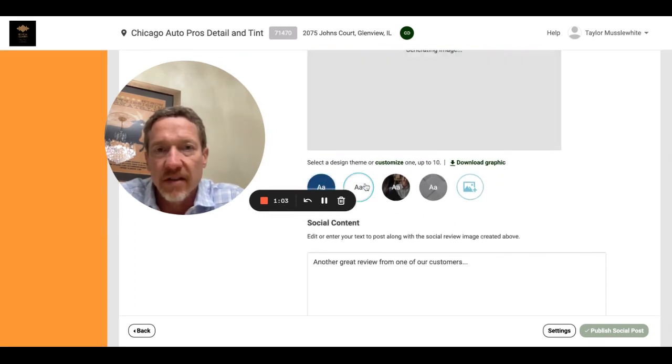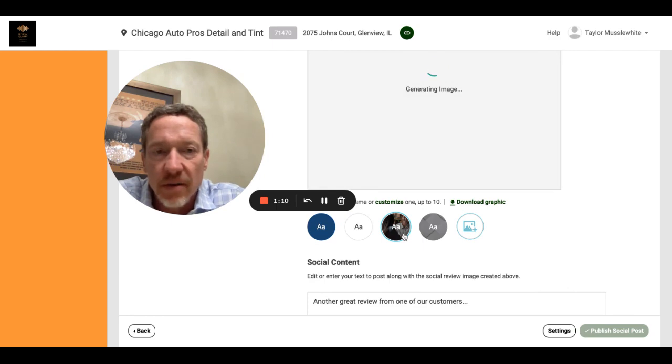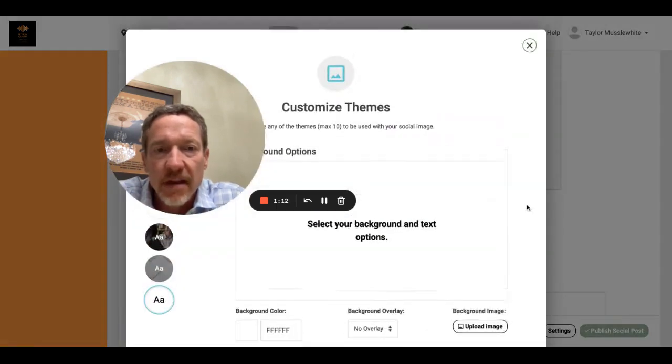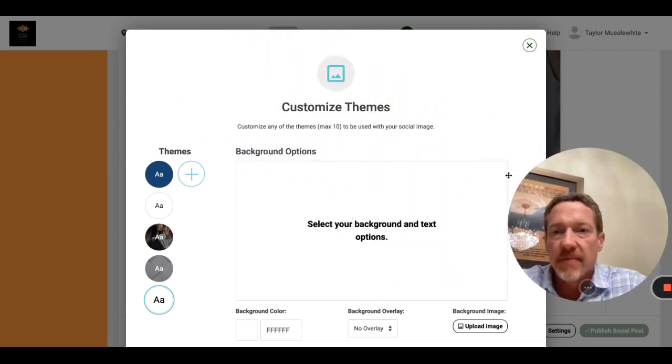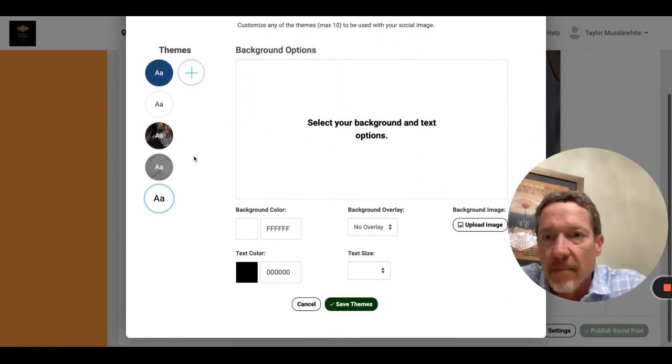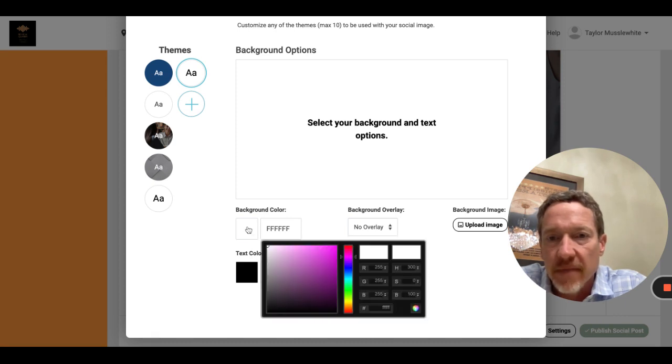This is default, then there's that. It's going to go a little slow just because I'm filming. There's this default, which y'all don't want to use, but go in and make your own. So what you would do here is go theme, and then you can upload an image and then change the background color. Let's just make one up here.